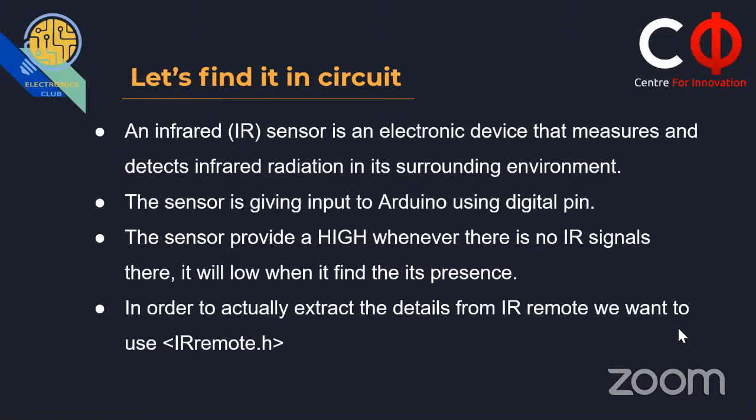So what happens is, when we press a button on the remote, it sends out infrared light. Infrared light is an electromagnetic wave before the visible light, I hope you know this part. Yeah, it sends out an infrared ray, and the TV or the AC has an IR sensor in it. The infrared light falls on the sensor, and the sensor measures the IR radiation falling on it, how much light is falling and what wavelength of IR signal is falling on it.